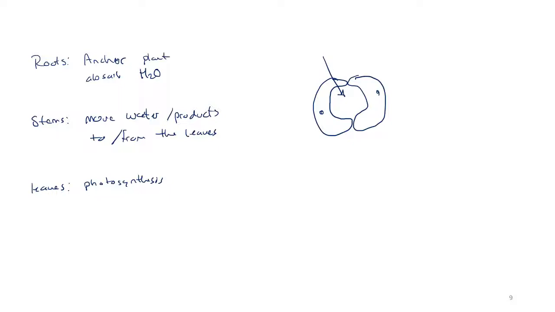This opening that's found here, we call that a stoma. It's found on the bottom of leaves. Maybe the top side, but mostly the bottom of leaves. And this is where water vapor leaves. This is also how CO2 moves into the plant, and this is even where oxygen gas leaves. These are called guard cells.